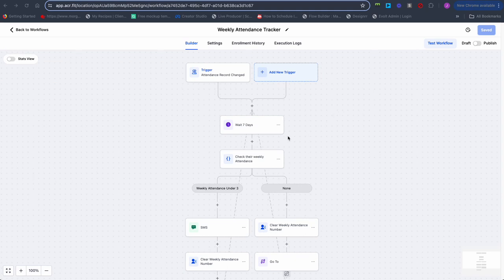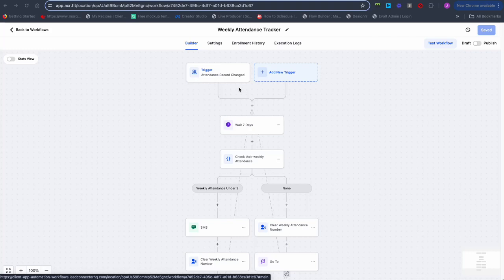And when you have a big group of people that you're monitoring, it's a lot easier when you have a system in place. So what I'm showing you here at the moment is a workflow that's been set up based on number of attendance. We are looking at a weekly tracker, or maybe a fortnightly tracker if you want to do it that way. We have a weekly tracker based on attendance.